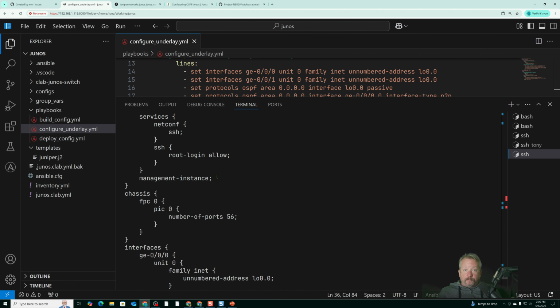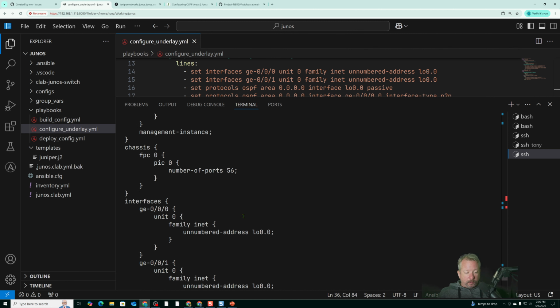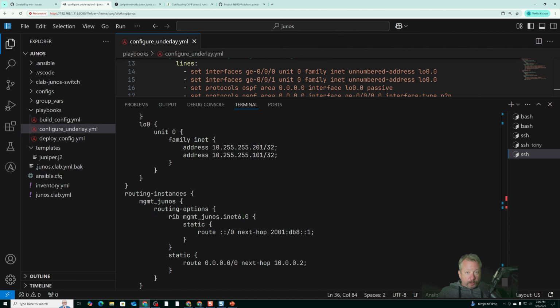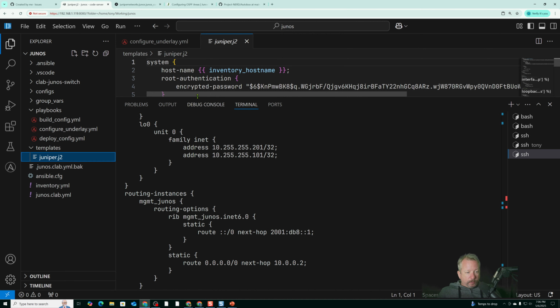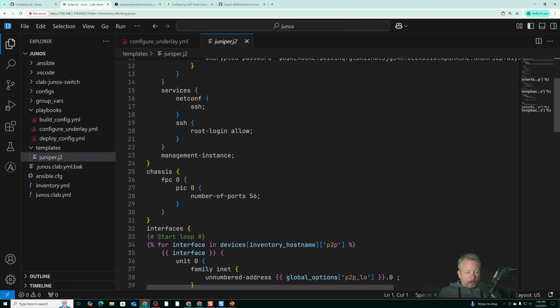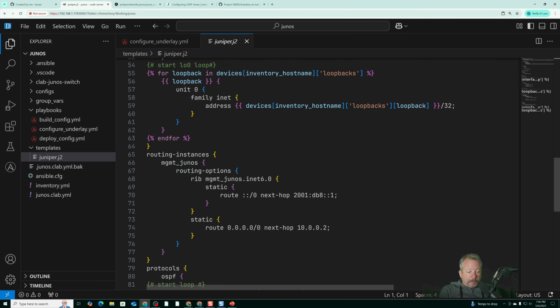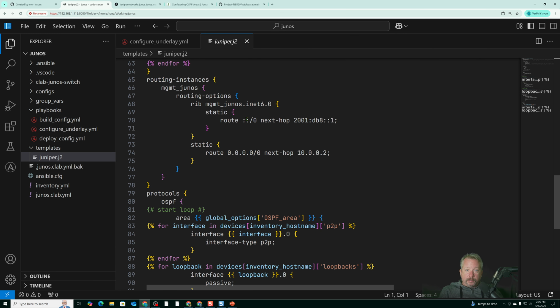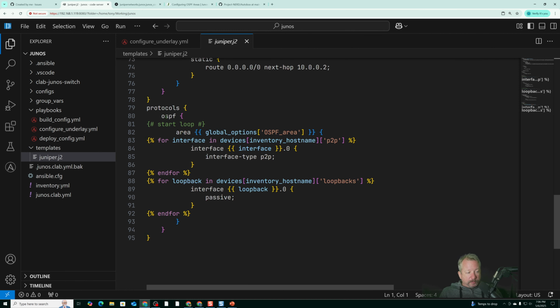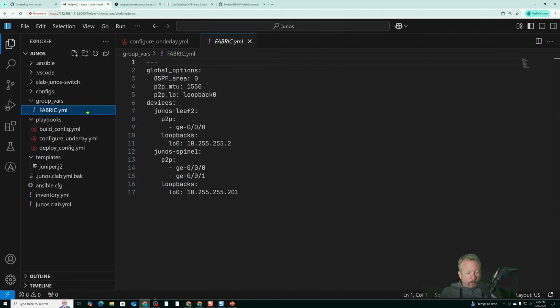This is the native configuration syntax for Junos. This is what Junos loads up when it boots up to see what the configuration state's going to be. And we can do a full replacement of this. And by doing so, I made a template here that will build a new config and deploy it to each Junos device based off of different parameters. And we get these parameters from GroupVar.